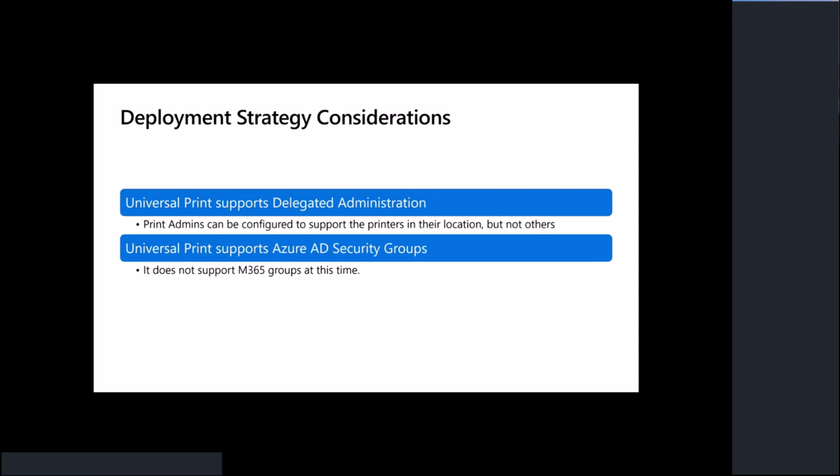So if you're spread out over a wide area and you don't want a lot of print admins poking in on everybody else's printers, you can divvy that up. So we do have that option available.